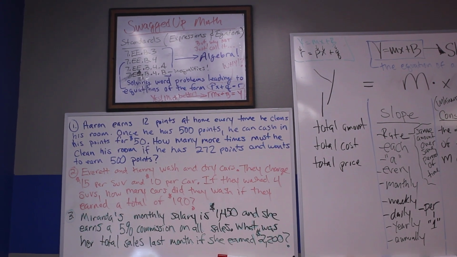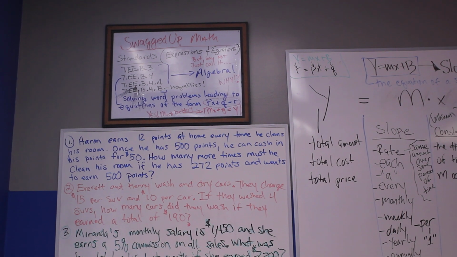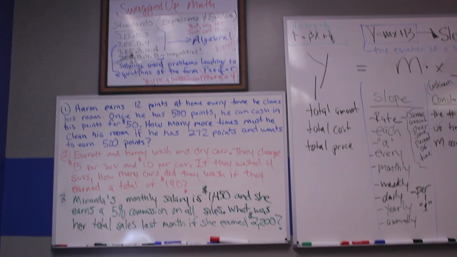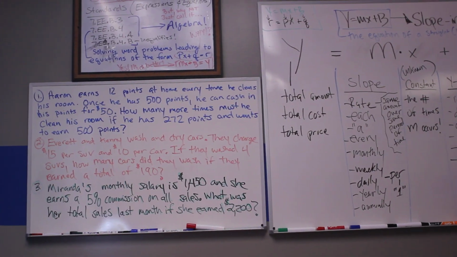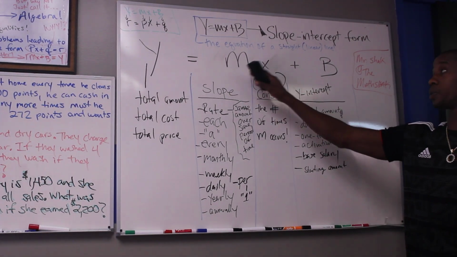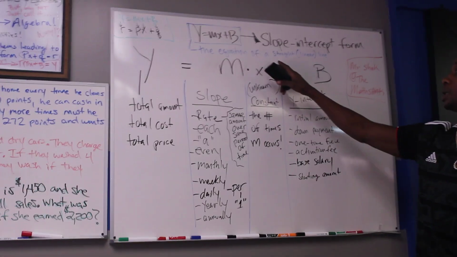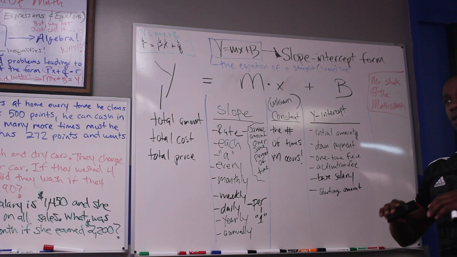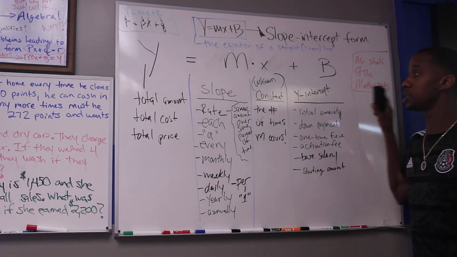So picking back up with expressions and equations, or as I like to call it, just plain old algebra. Let's finish up talking about y equals mx plus b before I get rid of this information so we can tackle a few problems. Remember, y equals mx plus b mathematically is the slope-intercept form. It is actually the equation of a straight line. If you ever wanted to make an equation from a straight line you see on the graph, this is one of the easiest ways to do it.